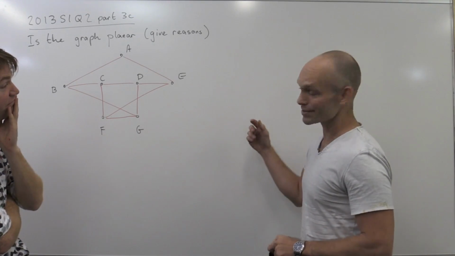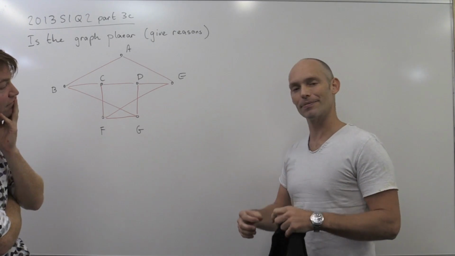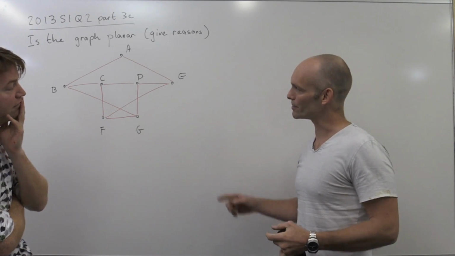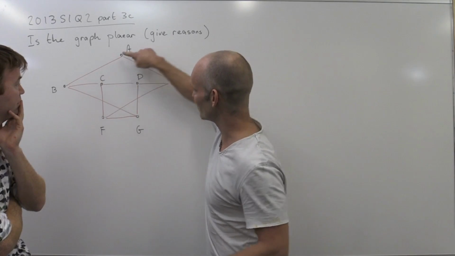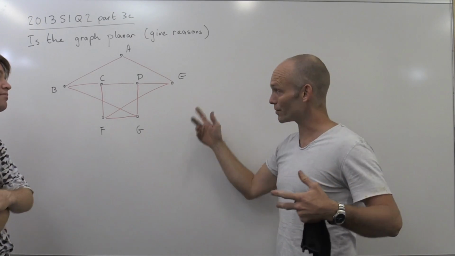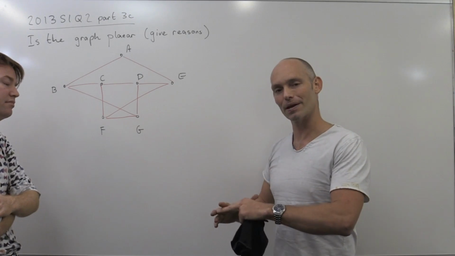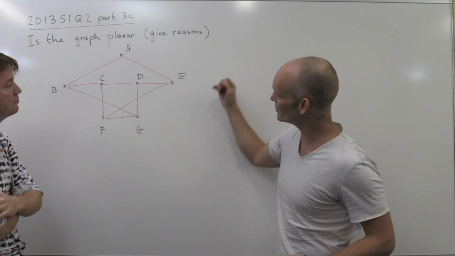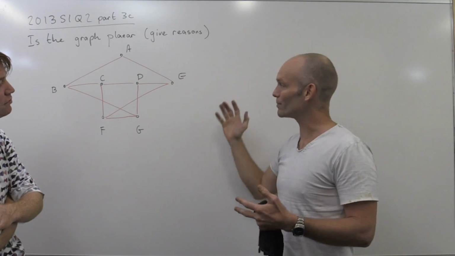One thing you can start off doing is see, if you wanted to end up with K5, then the vertex degree will be 4 for each of the vertices. But the operations that we were allowed to use, like subdivision, making those two edges into one by smudging out the A, won't change the vertex degree. The other operation is to cancel edges, and that can lower the degrees, but it can't raise them. And here all of the vertex degrees are 3 or less, so we won't be able to get K5 from this picture.